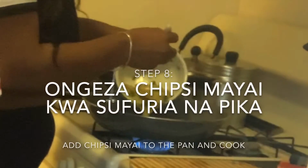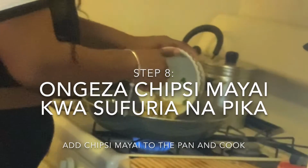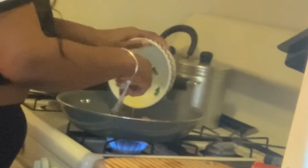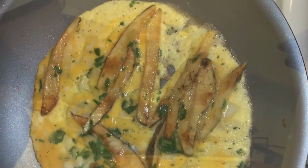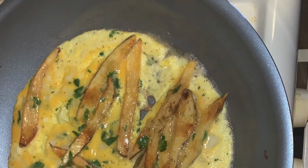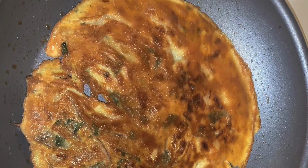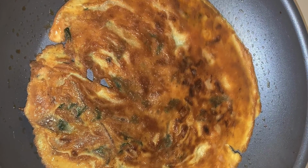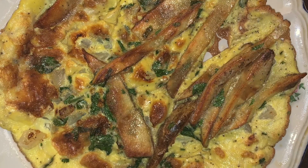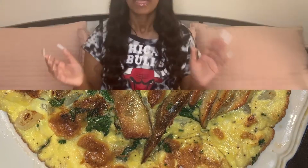Pour the Chipsi Mayai mixture into the pan over medium heat. Cook the omelet for about 2 to 3 minutes on the first side, then flip it and cook the omelet for another 2 to 3 minutes, and then take it out of the skillet, and this is how it will look.